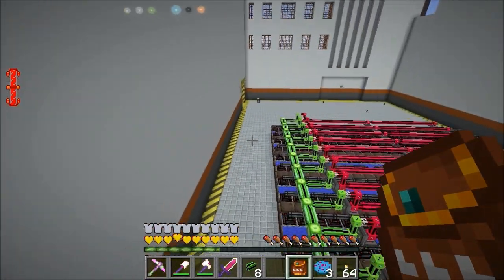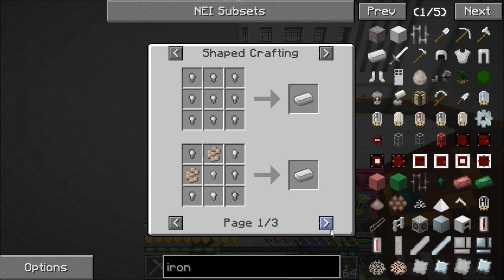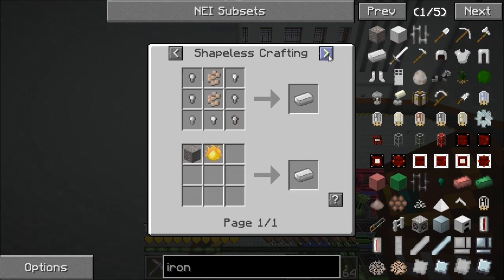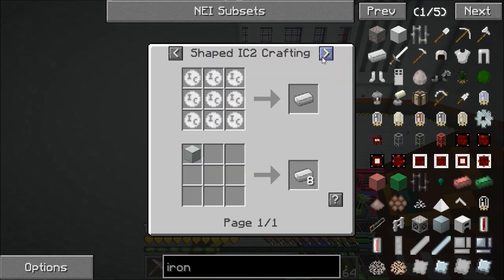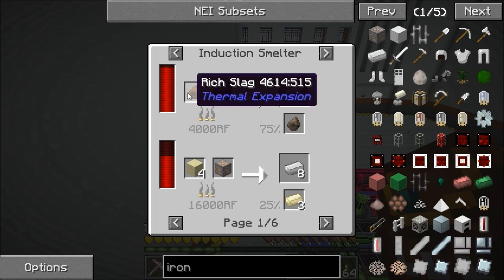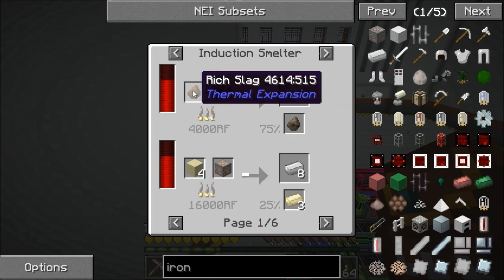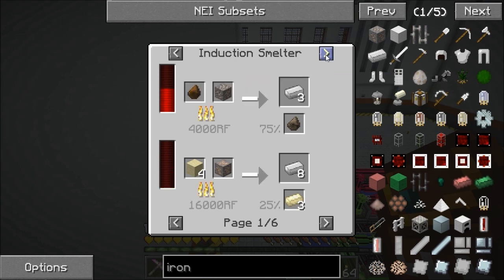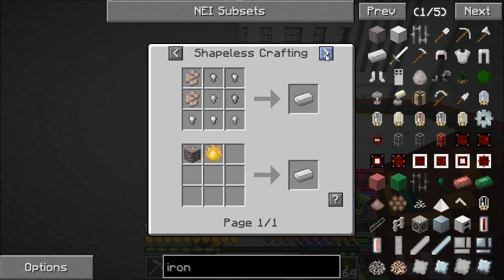Right, what I'm going to do is look at a couple more iron options that I've not explored. Let's have a look what we've got here. We've got factorization stuff, which can get us 3. Oh, one thing I have done is I've made it so that the iron is going through the induction smelter with rich slag, like that, rich slag and iron ore. So I'm getting 3 iron ingots per ore instead of 2. Still not enough though. If we look in here, we should see.